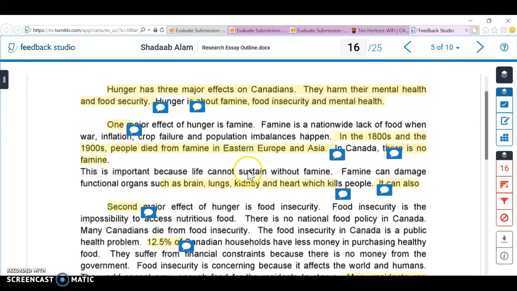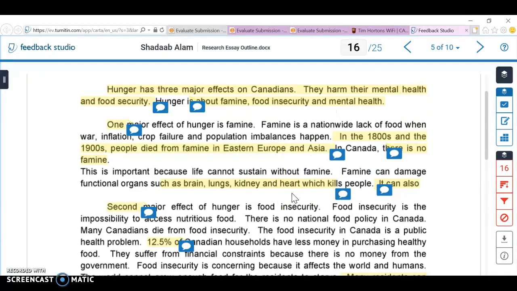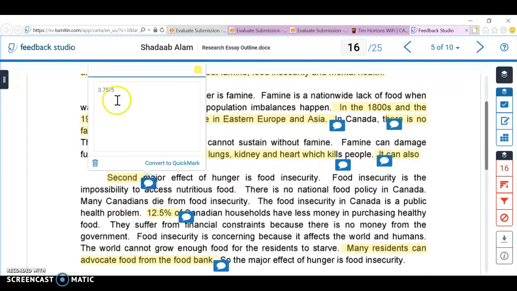Here where you talk about why this effect of famine is important, this is a good section, but what I made a note of is knowing what your sources are. Look at the example that I gave on the last day of class, where the person put in-text citations to tell me where they got their information from. I want you to model that example when you tell me where you got this information about the damage famine can do.